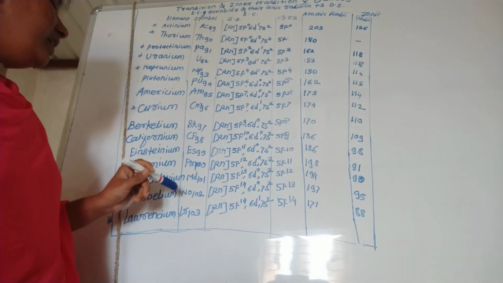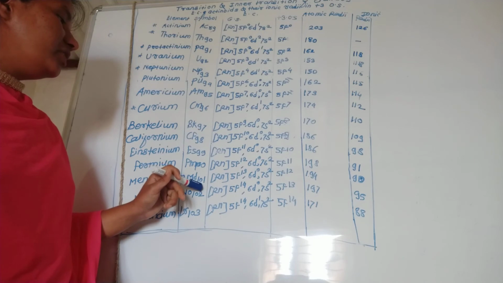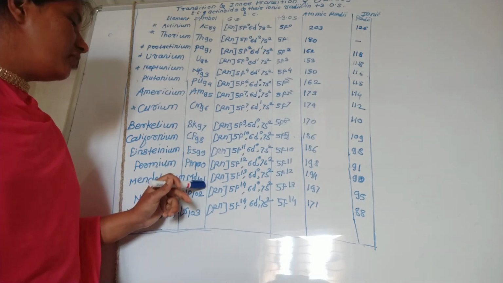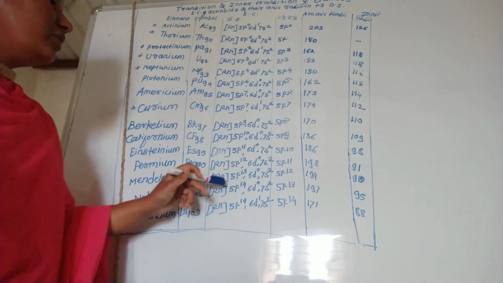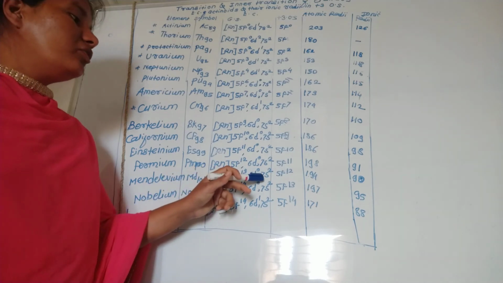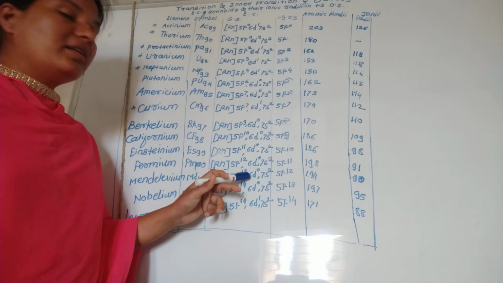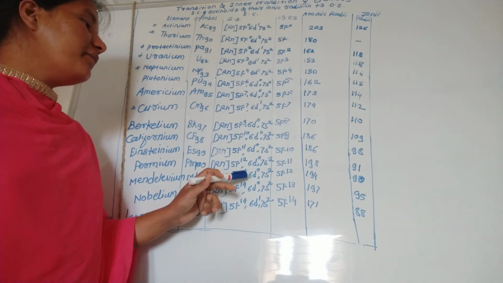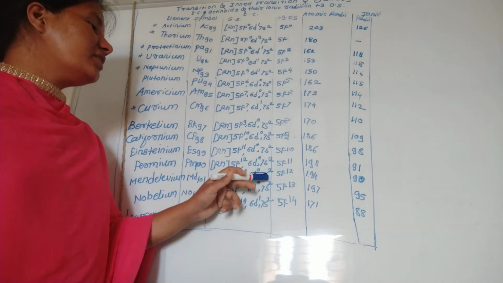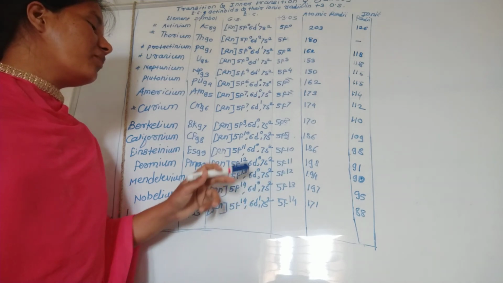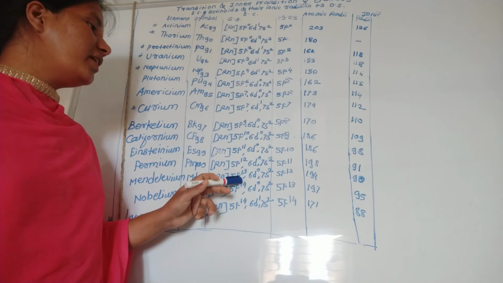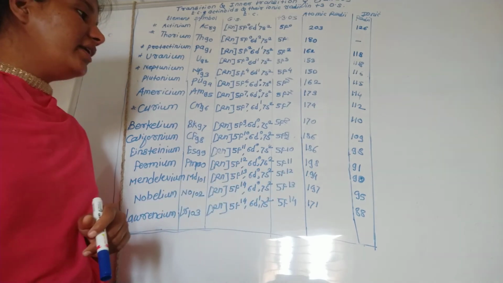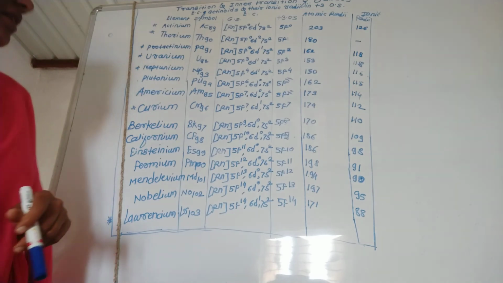The next element is mendelevium. Md is the symbol and atomic number is 101. It contains a total of 15 electrons. The 2 electrons in the s orbital, 6d is 0 and 5f has 13 electrons there. And for the +3 oxidation state, it can lose 2 electrons from the s orbital and 1 electron from the f orbital, and f12 system, its atomic radii is 194 and ionic radii is 90.